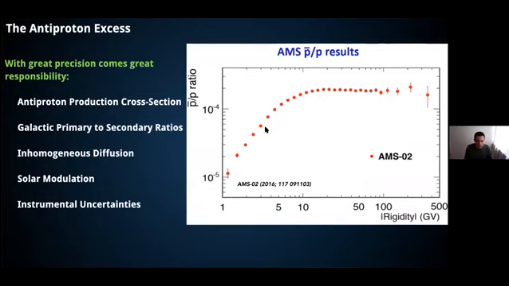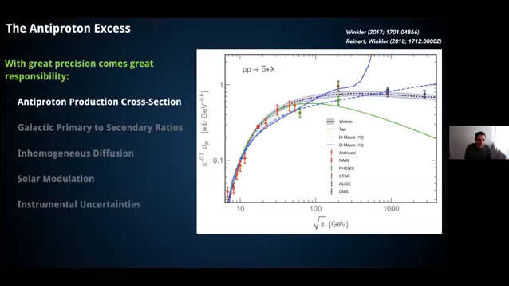So here is the antiproton flux again from AMS-02. This is the uncertainty on proton-proton interactions producing antiprotons plus other junk in astrophysical environments. And it turns out that this has uncertainties that are on the order of 5 to 10%, which is not something that, starting this field, I would have expected, that the particle physics uncertainties were such that they might actually swamp an astrophysical signal that I always think of as much more uncertain.